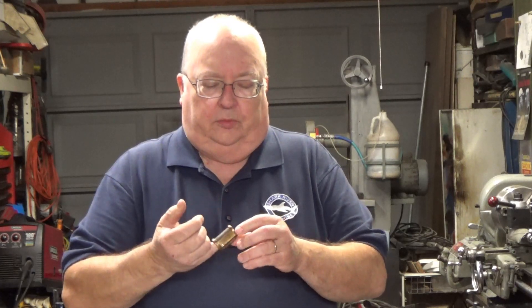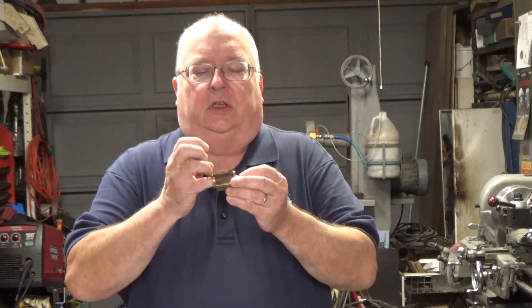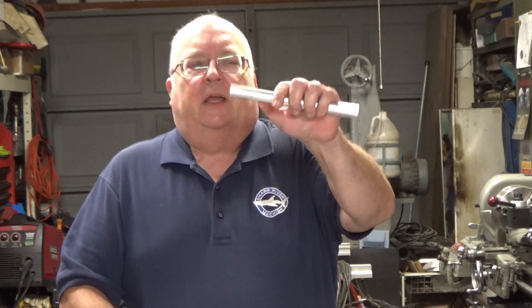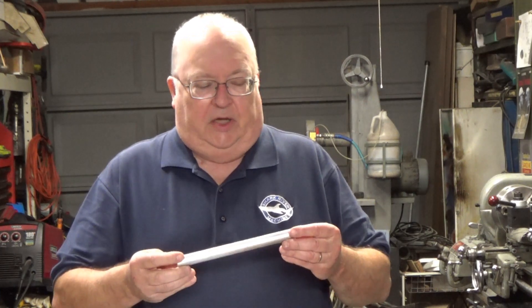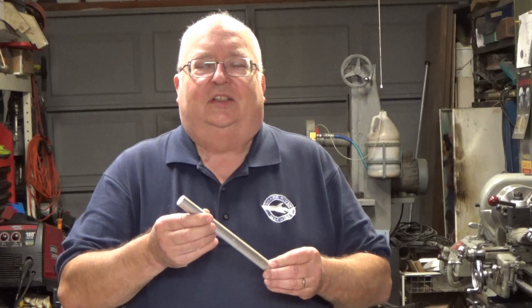I want to be able to mount it up on the bore and keep it concentric with the bore. So in this video I'm going to make a quick and easy expanding mandrel to mount the cylinder on. Rather than make it part of the steam engine build, I'll separate this out as a short video in my Back to Basics series. We'll be building the mandrel out of a piece of aluminum. The bore on the cylinder is nominally 5/8" but I measured it and it's actually 636 thousandths, so we'll be custom making a mandrel to mount that on.